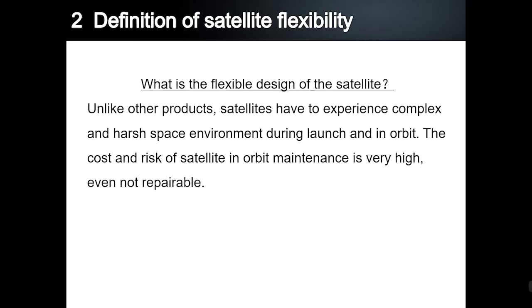A full life cycle refers to 2 stages of satellite development on the ground and flight in orbit. In the ground development stage, the flexibility of satellite means that it can be compatible or easy to complete modification when hardware products and software functions are changed. In orbit stage, the flexibility of satellite means that it can be upgraded when the software function is changed.